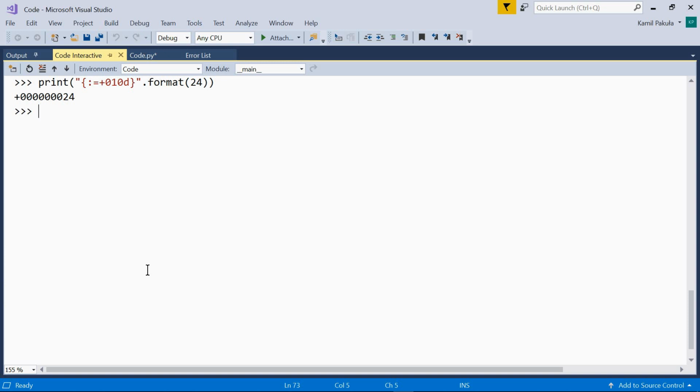Finally, we can also use the caret sign, so this one. It's used to center the string within the available space. So we can use it like this. Print this string, and here we have a string literal with the following placeholder. We're using this sign, which means that the available space is 20 characters wide, and this text, this string, should be centered within the available space. What we get is this. So as you can see, this string is centered.